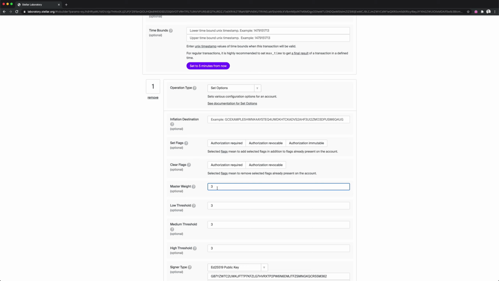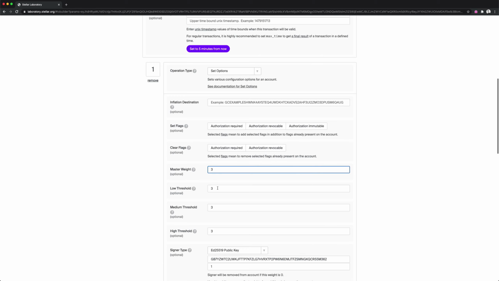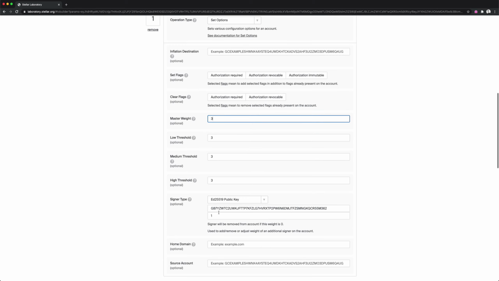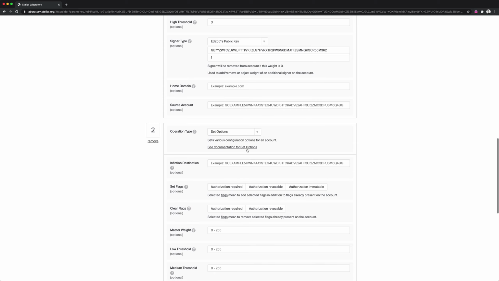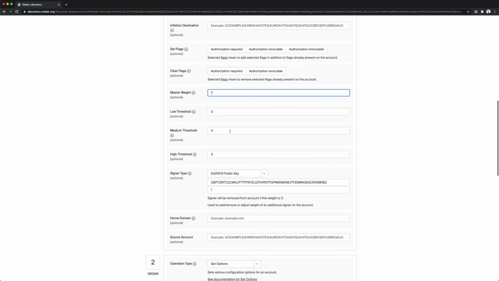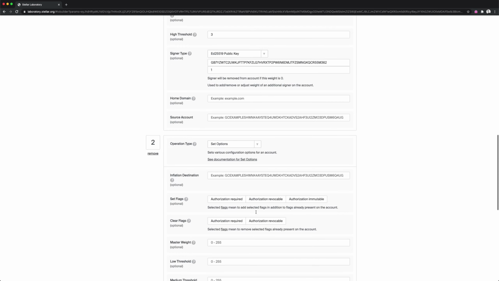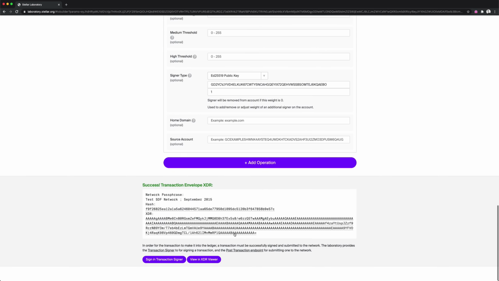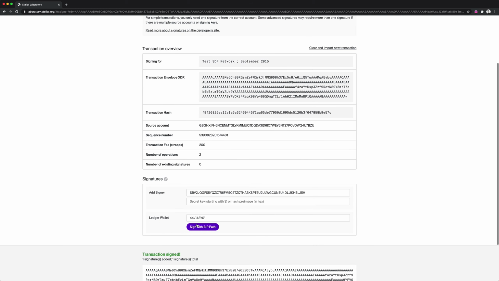If we leave the master as 3, the master can still make payments or do anything on its account. It doesn't need the other signers. So we're actually going to set that to 1 so that the user is incapable of making payments unless it gets signers for any given transaction from these other two signers, which are our Turing signing server signers.